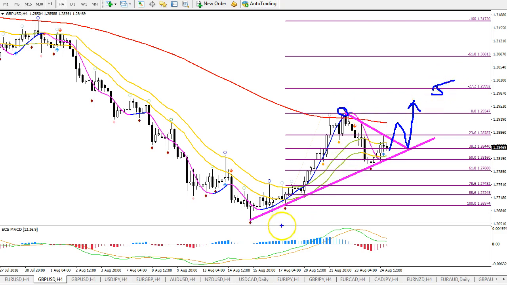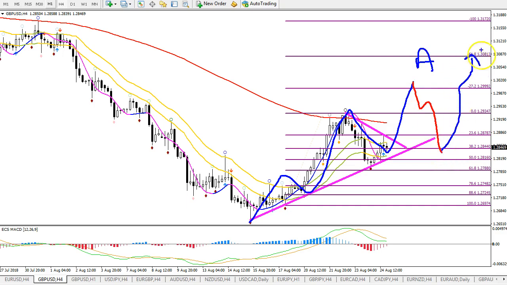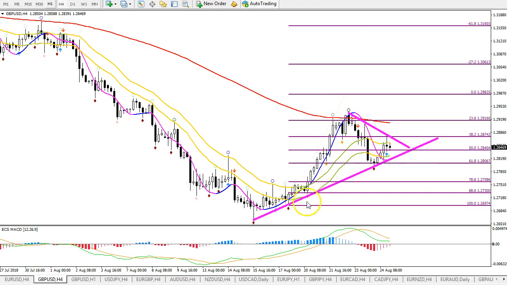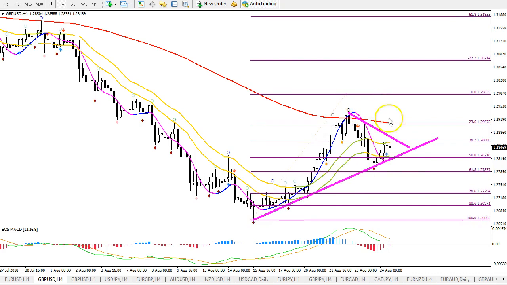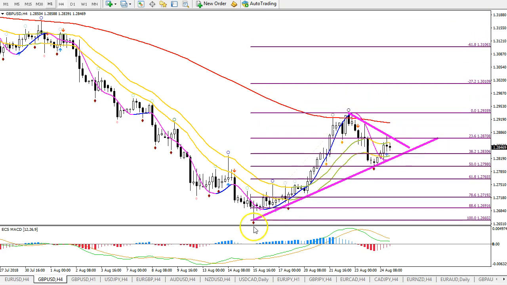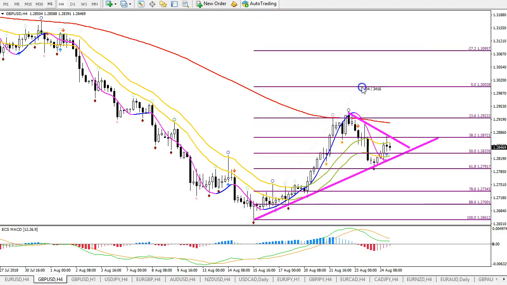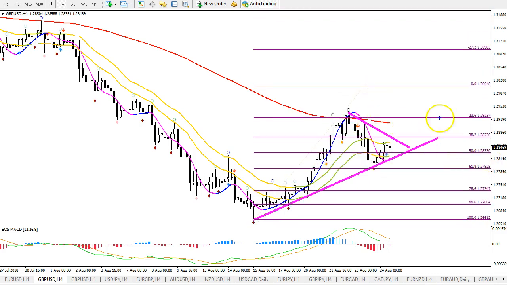In that case, I don't think that this is a bearish wave 4 anymore. We're looking at 1, 2, 3, 4, 5, and that could be a bigger wave A. Expect a 3-wave down, and then a wave C again. In that case, we'll put the fib, just like with the euro dollar, from the very bottom to the very top. If, for instance, price goes to 130, which is the minus 272 target, that could be the target of the wave 5. We'll put the fib from the very bottom to the very top at 130, and we'll be looking for a 3-wave down to any of these 3 fibs typically, and then a bounce again.